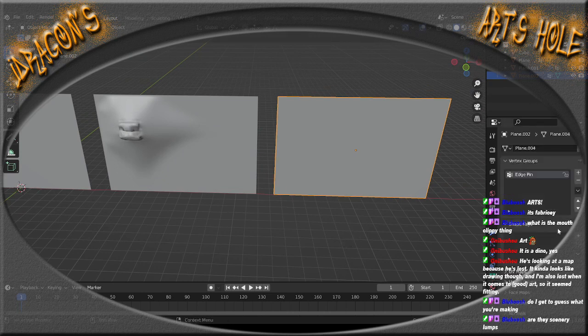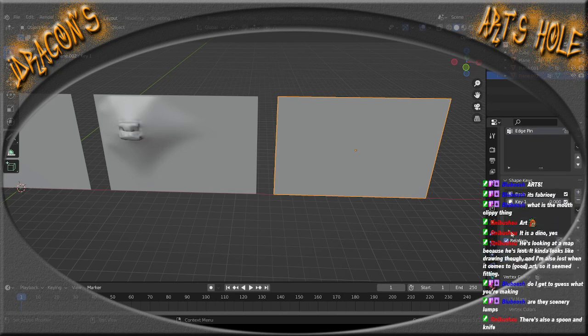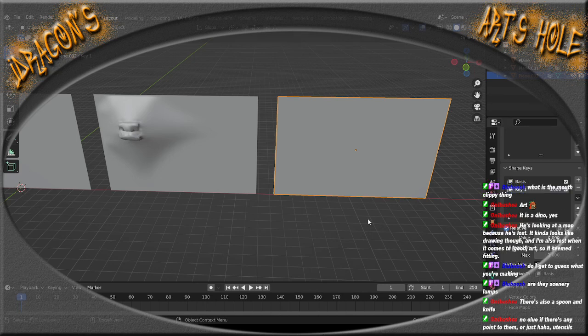Now, this is the point. Ah, here we go. Okay. So this is the part where I'm not entirely sure. But there you go. So basis. Now we want key number 1. Key number 1 relative to basis. There's also a spoon. Of course there's a spoon and a knife. Now. Yes. It's at this point I don't know what I'm doing. Alright.